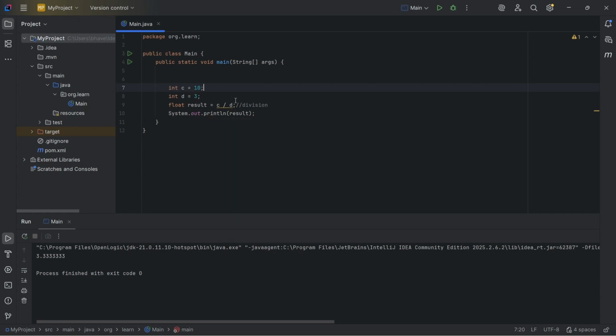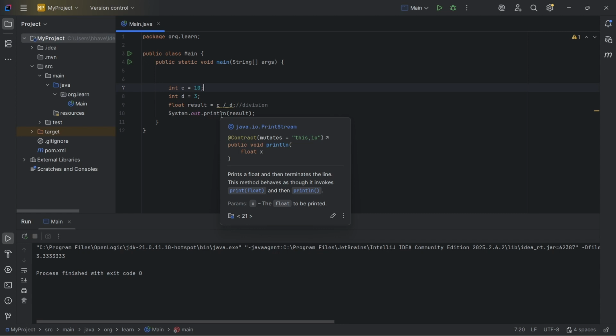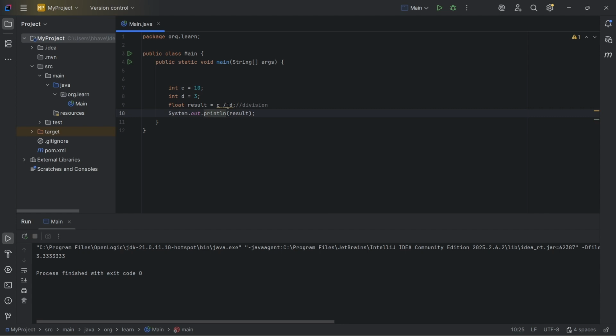So during calculation, on the right side, the value will come as 3 only as an integer type, and after division we are taking the value as a float type. So it will convert the integer value 3 into the floating value 3.0. That's why if we run this program, we'll see the output as 3.0.